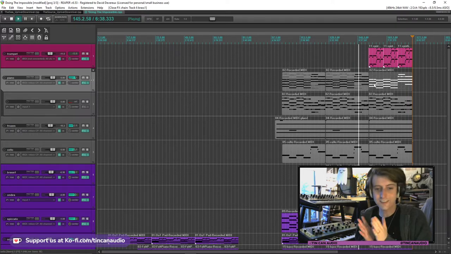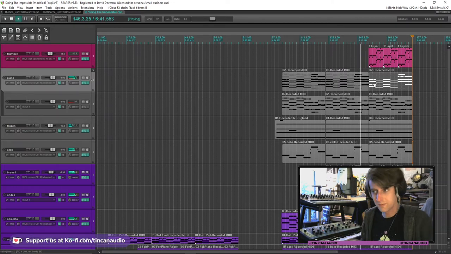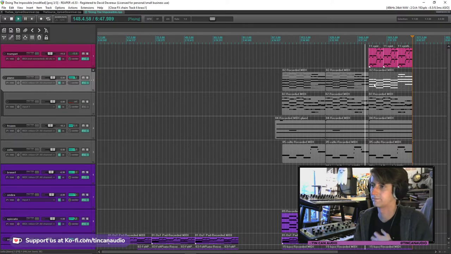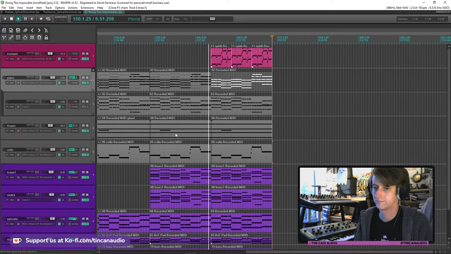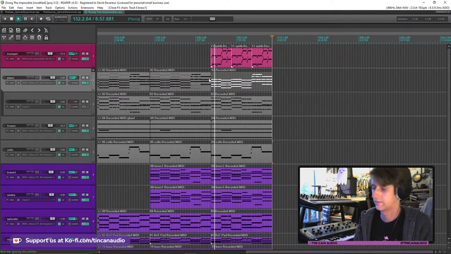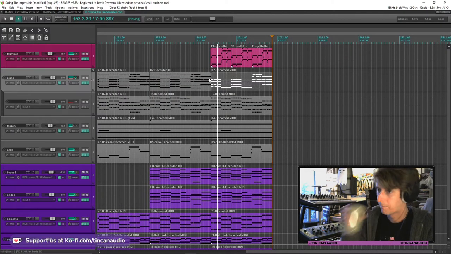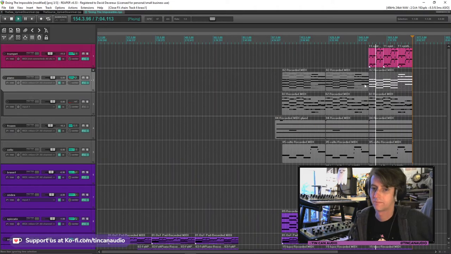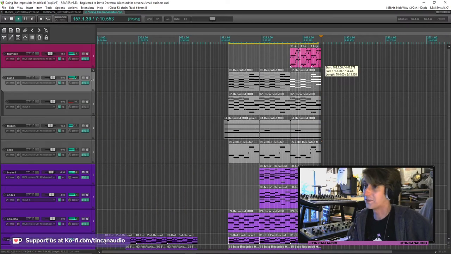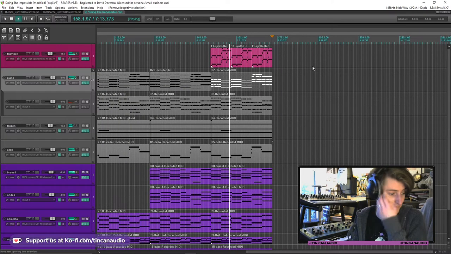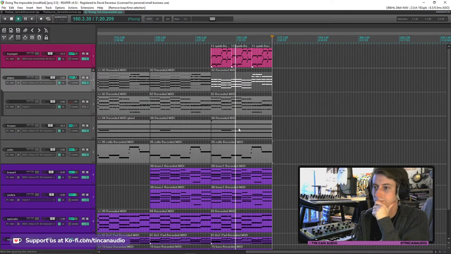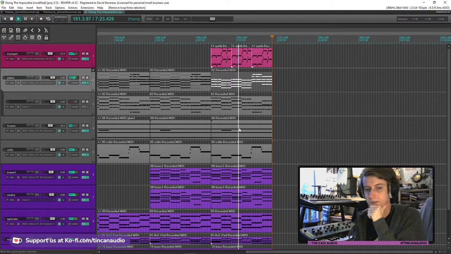It does need something. I think it needs a couple of something just to give it a bit more movement, because it needs a bit more forward momentum, which it doesn't quite have right now. And there you go. Already at 3 minutes, so that's pretty good so far. I think we can add some more synthy elements to it, maybe.